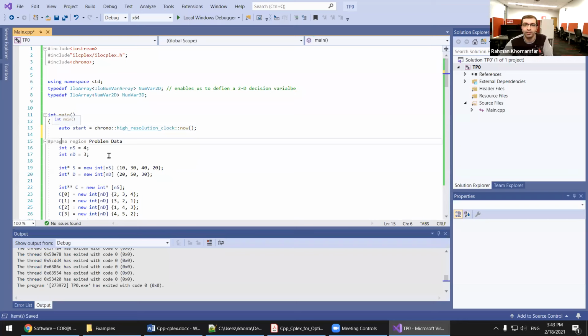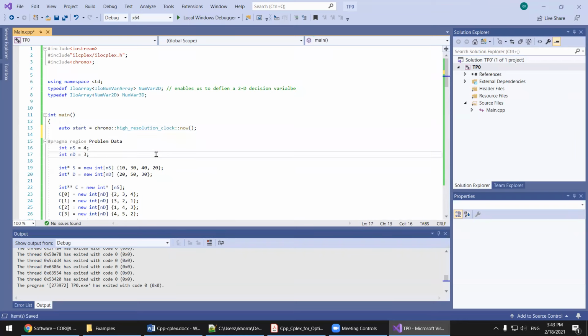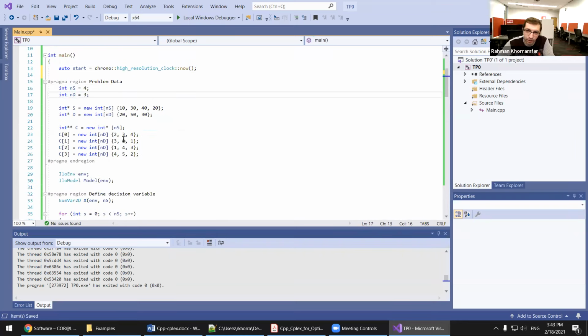Okay, thank you. So now you see that this setup is far from ideal. We entered every value for the number of suppliers and demand, 4 and 3. What if we want to change it to, let's say, 14? Not 400, but 14. Then we have to define everything and enter every number by hand and make sure that they are matching. For that, we are going to see our next version.